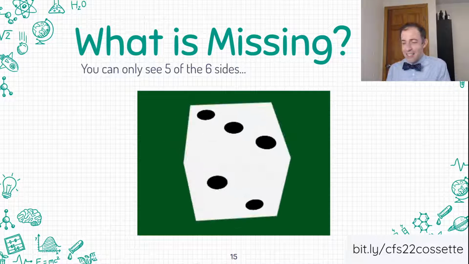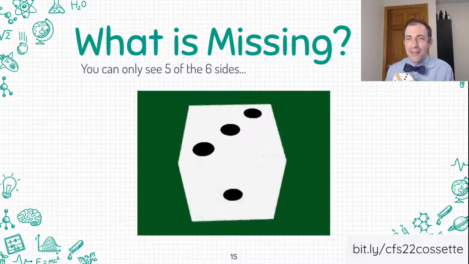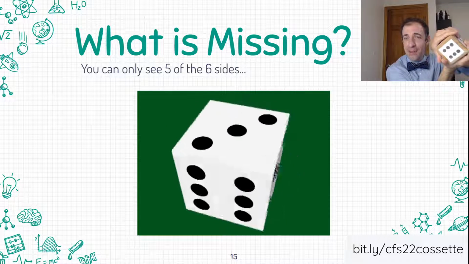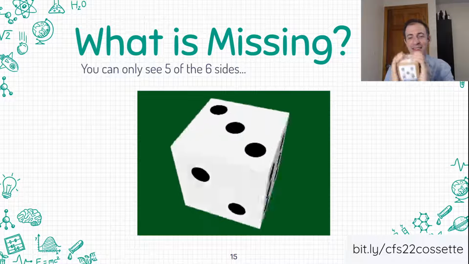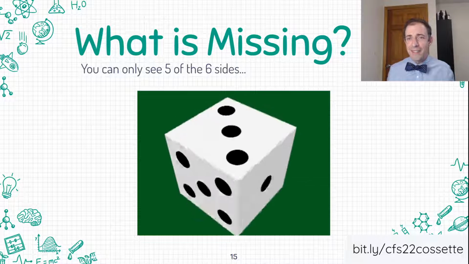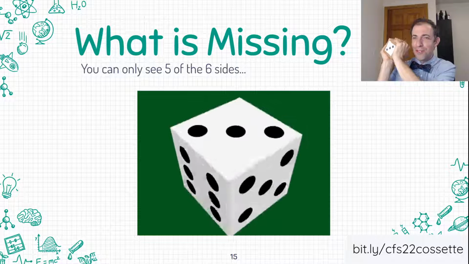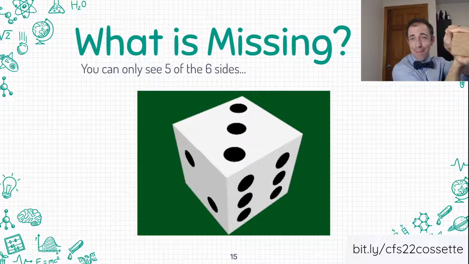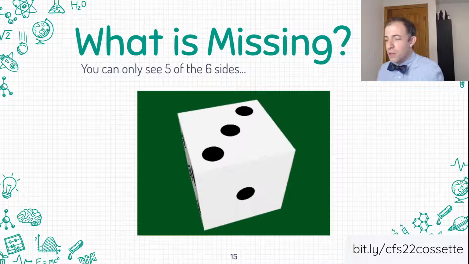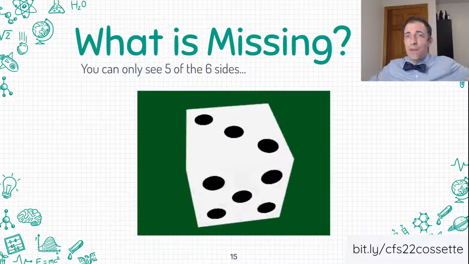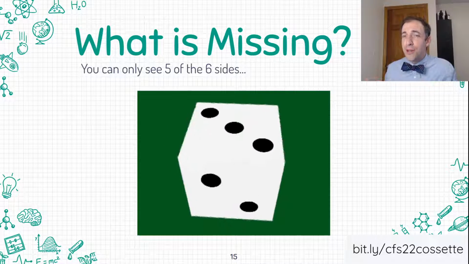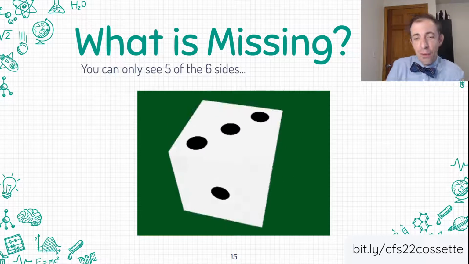You might also know, and students sometimes know, that there is another pattern that's built into these standard playing dice. It's that opposite sides always add up to the same number. So if I look at this side here, number 1 is always opposite number 6, and number 5 is opposite number 2. 1 and 6 is 7, 2 and 5 is 7, which means even if all I showed the students was a 3 and then the opposite side is missing, that's enough to know that the opposite side must be 4. So it's good for students to see that there's more than one pattern sometimes built into something, that the deeper you look at it, you might notice things that you didn't before.